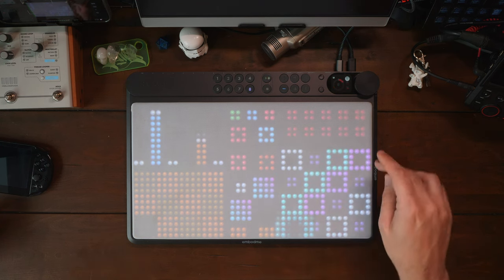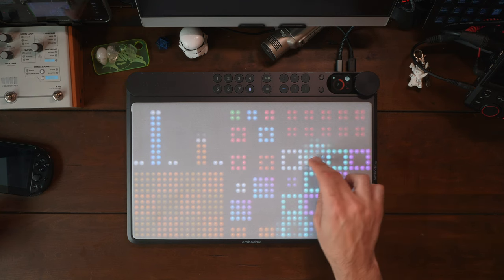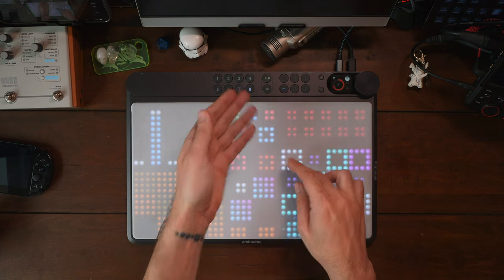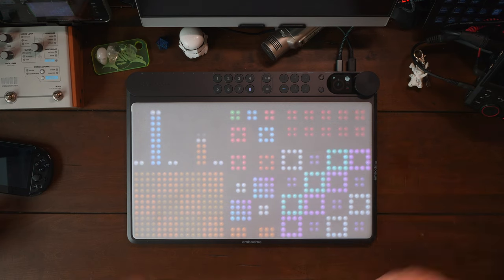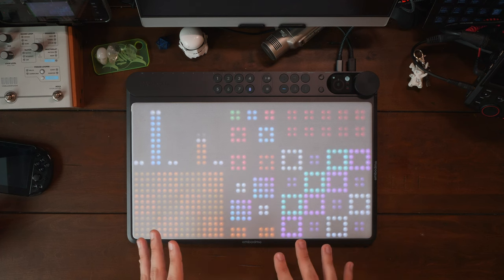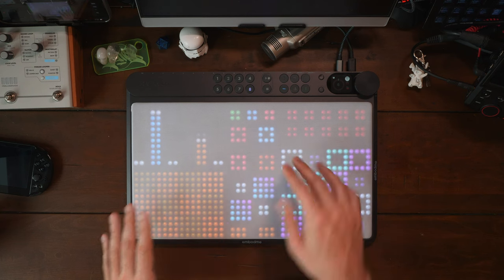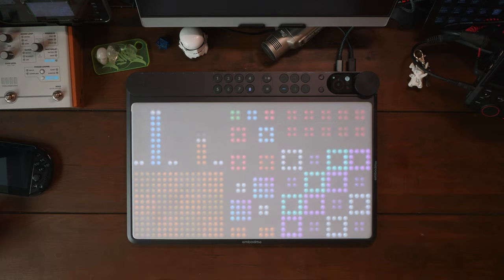If I didn't want to record something, all I had to do was go into not overdub mode. I just hit the play button again to just be in play mode where I can still play things and I can still change effects, but they won't be recorded in. This is taking all those MIDI messages and recording them. So anything that you do, any signal that you send while it's in record mode, it will record those. So I switch in and out of that depending on what I'm doing in the session at any given time.